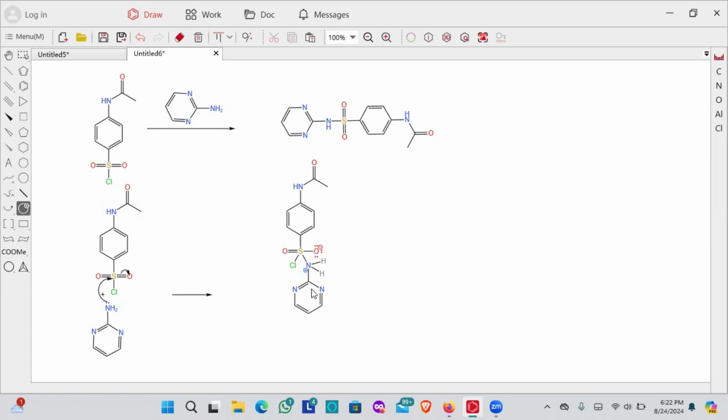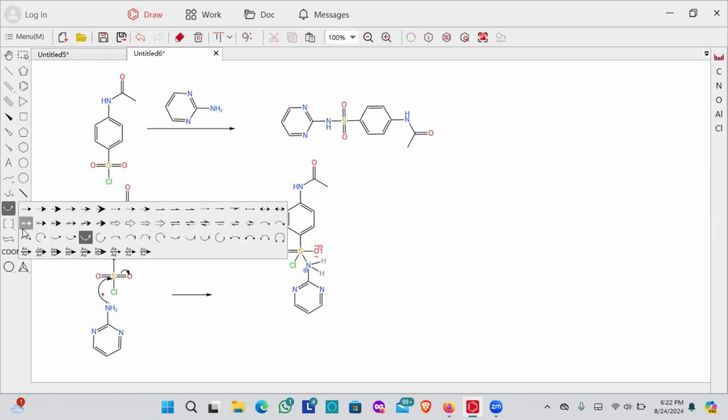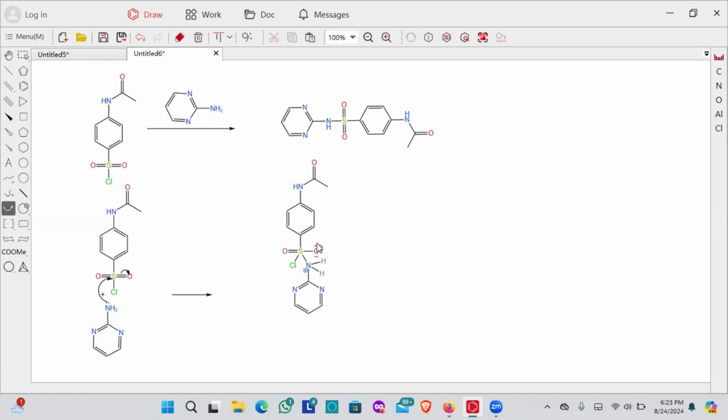Okay. And so how we're going to end up with the final product is that one of the electron pairs on top of the oxygen atom is going to turn into a covalent bond, which is then going to remove the chlorine atom from the molecule. And the chlorine will leave. So we'll end up with pretty much the final product, close to the final product that I showed. The result is this.